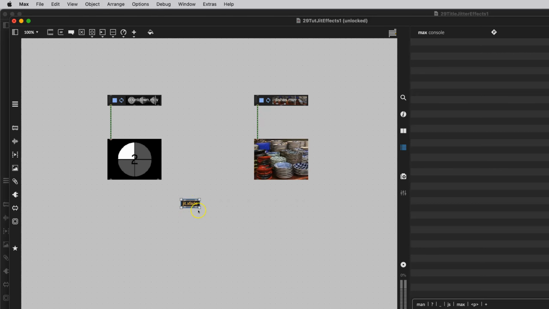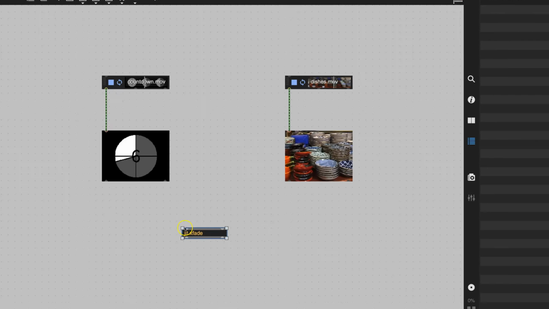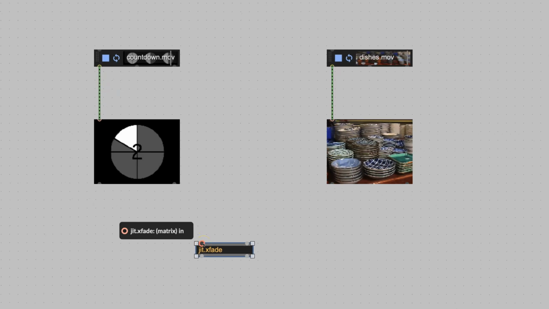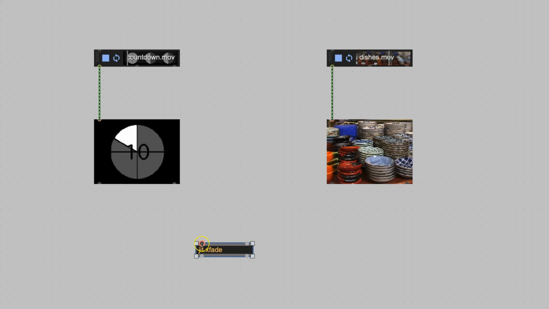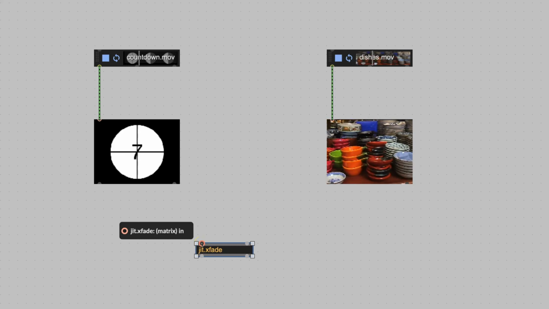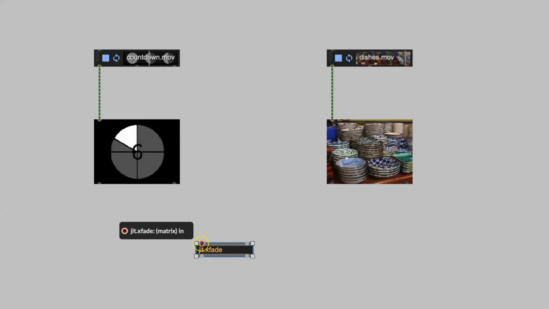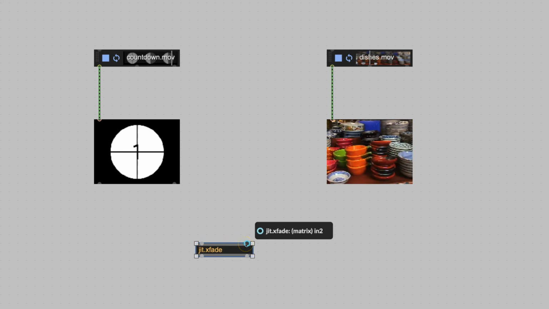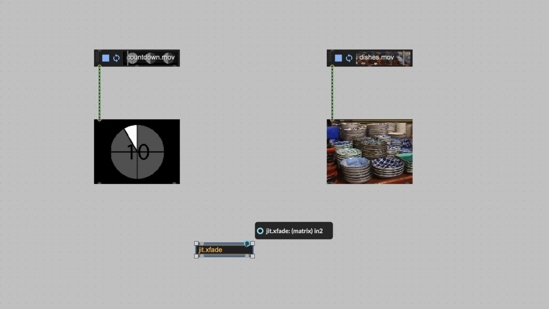So let's make crossfade a little bigger so we can look at it. And you'll notice that with the crossfade it's a fader, and it combines on the left hand side one matrix, or a video frame if you will, and on the other side matrix number 2.